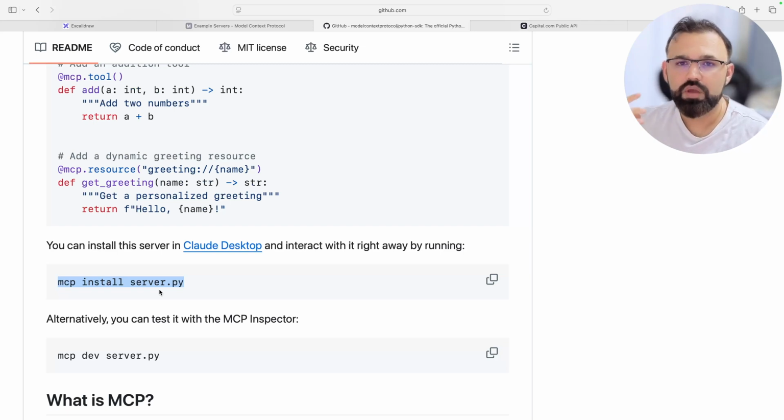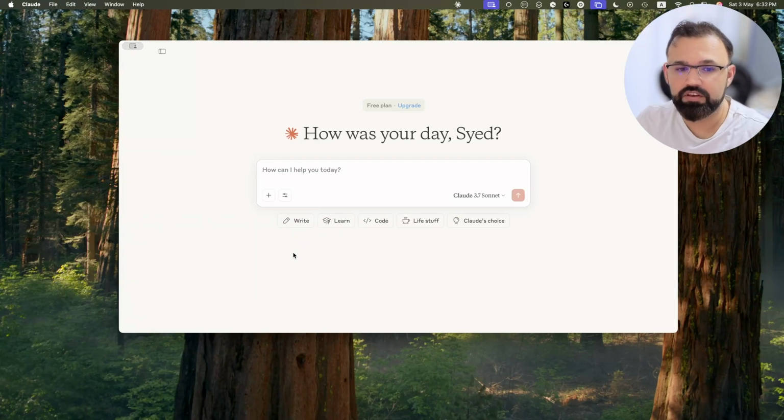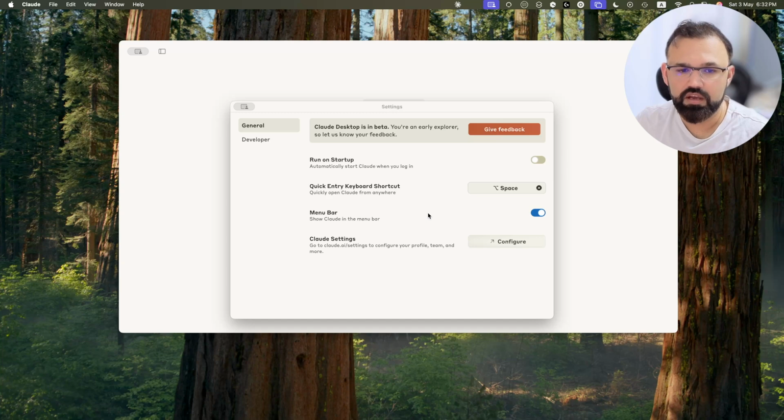Now before this, you need to have Claude desktop installed. If you have not, click on this link, which is available in the GitHub page. You can click on it, and it can install the Claude desktop. So once you have that installed, I already have that installed and have it open. You can see the different tooling available. Right now, only the file system is available. And I can also check for the other tools as well.